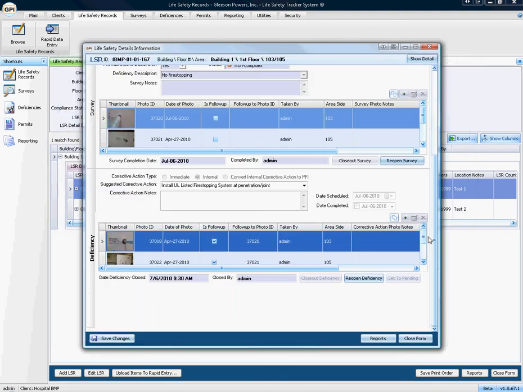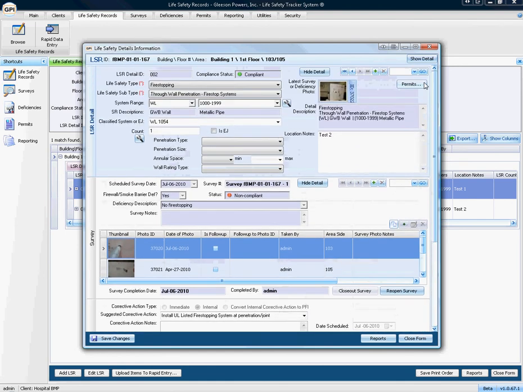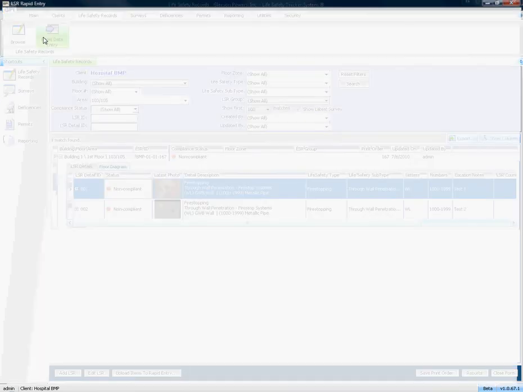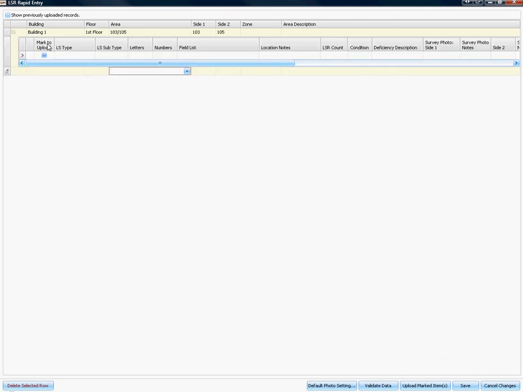So to summarize what this video is capturing, we need some sort of method to notify the user that they've keyed in the same photo for both side 1 and side 2. I think the best way to do it is through the validation method within the rapid data entry form. This would allow us to omit incorrect entries prior to being uploaded within the system.